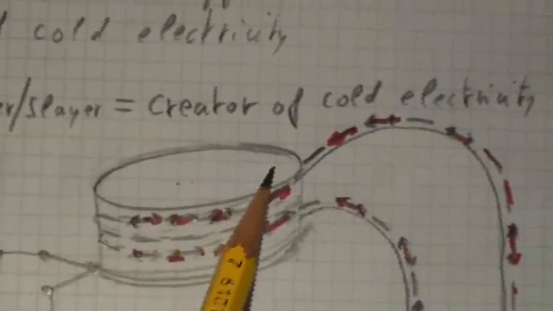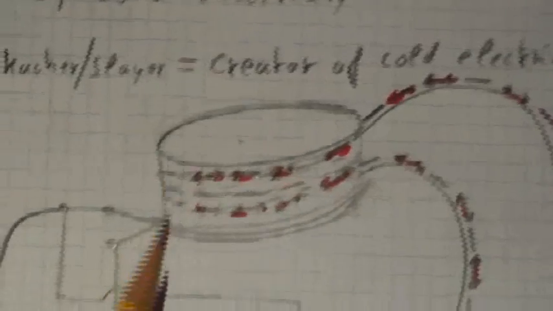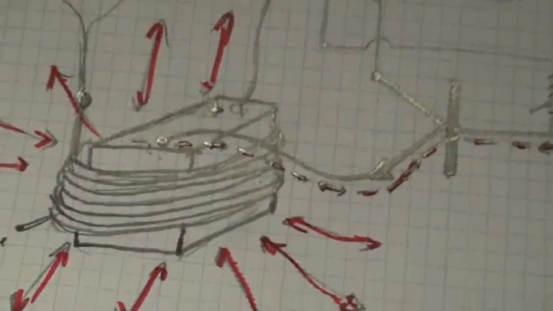Just for information here, I can change - I can put here a mass as Dragon proposed, or I can put an antenna. It works, everything works. I think the whole system, this case, is a creator of cold electricity, all happening in this transformer. Because probably high frequency, high voltage - I don't know how exactly, but it is a terrific effect on the battery.